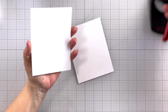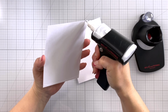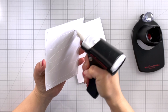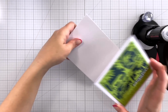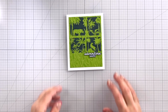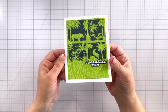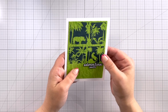And I'm going to add some glue here now to the back of the whole panel. You could just skip the white cardstock panel that you created the border with and glue everything directly to your A2 card base. That's just a personal preference. For me, I prefer to do it on a card panel first. Okay, here is our fun jungle themed card. You can see that really cool pattern that we have in the background and how it's showing throughout the entire scene.